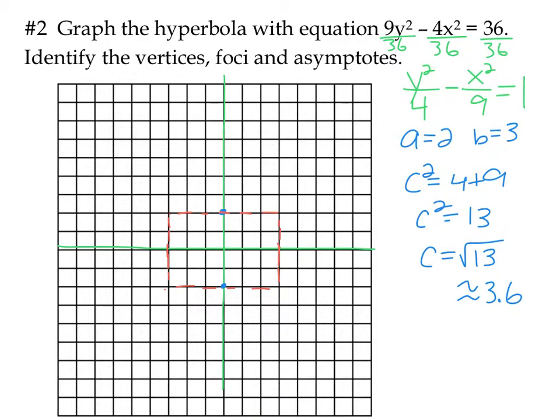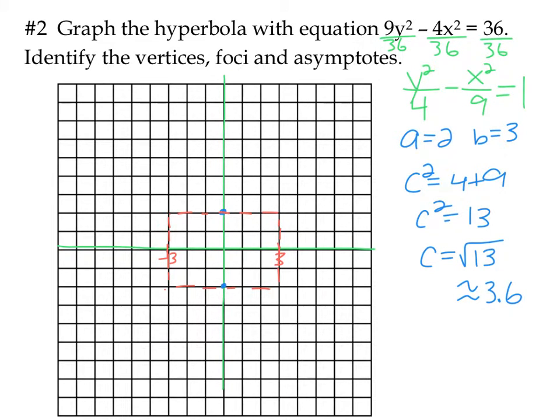So I got that little dashed line. Again, I'm going out here to 3 and negative 3. From my center, my a value went up and down 2. I knew to go up and down because it was a y squared in my first term. Then 3, I go over to 3 and out to 3, and I want to make a box that goes up 2, down 2, right 3, left 3. So I'm making this little box around here.